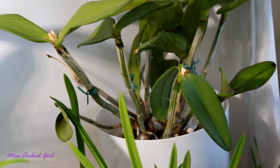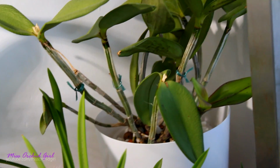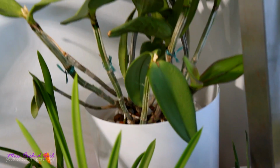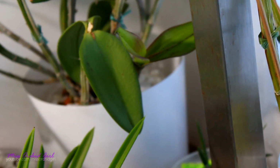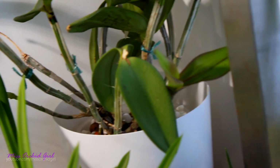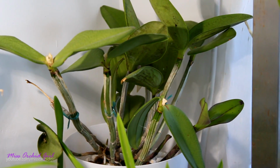I received this one for my birthday from my mother. I did not receive it in bloom. The blooms didn't make it, and I don't know what type of Cattleya this is, but judging from the picture, she was beautiful. And I see I have a sheath right here in the middle of this new growth, and I also have quite a few other new growths. This one stalled for a lot of time. Maybe it's a coincidence, but she's a bifoliate.